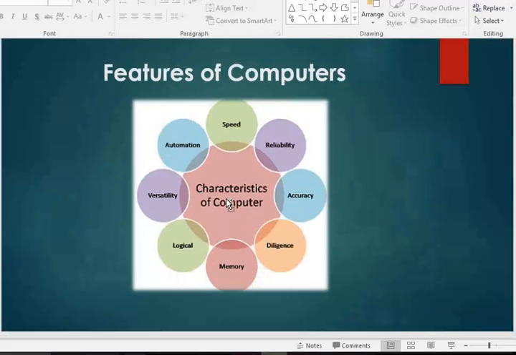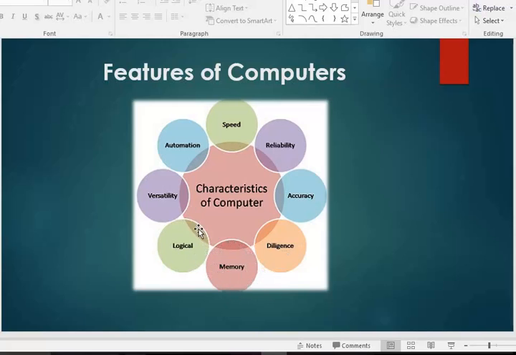These are the features of a computer system. Machines work with high speed, and they have the reliability feature, and another feature like accuracy. It gives us accurate results. Machines do not get tired like human beings, and machines have high storage capacity. Secondary memory, hard disk, is in terms of terabytes.